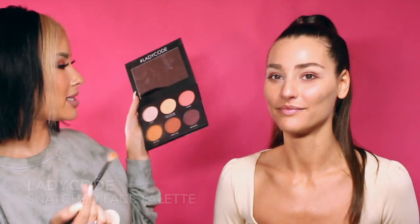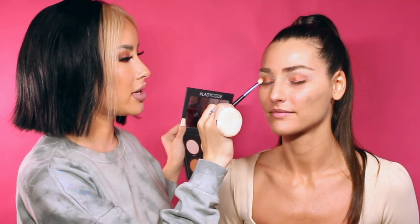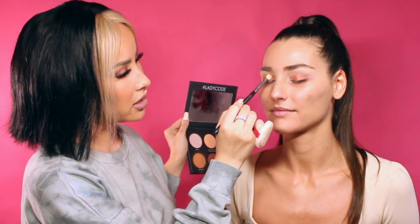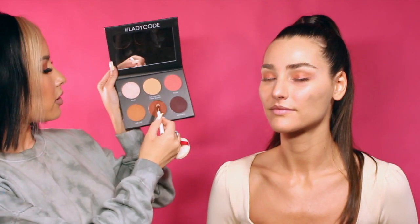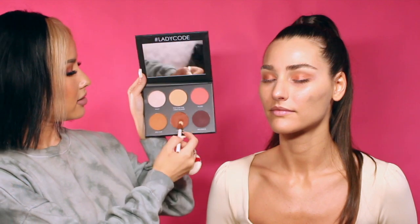So we're going into Snatched, our favorite palette. I'm probably going to do the rest of her face with this, using the shade Wig Cap, and I'm going to blend out this shimmer up into her crease. This is just a really easy everyday look, Lindsey. So when you watch this video, when I post it, when you get ready, it's going to be perfect. I'm just going to be watching the video as I do it. Going to go a little bit darker on the outer corners with spray tan.